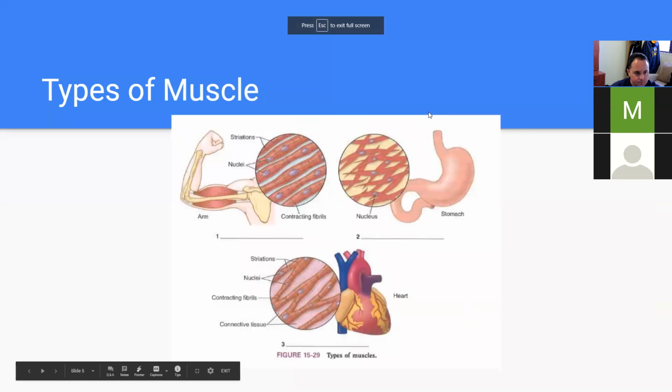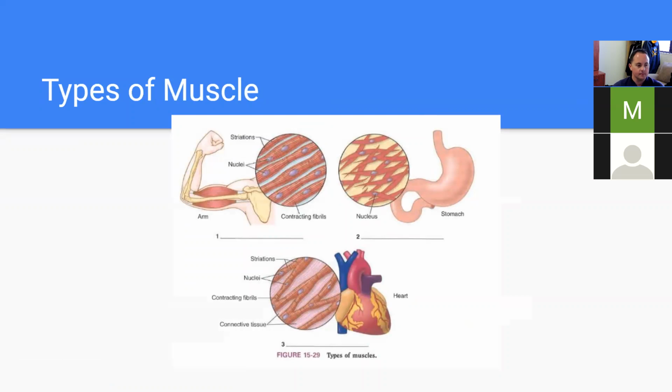So we're gonna switch up to muscles now, okay? So we've gone over the different types of bone. Now we will break it down a little bit further, and we'll talk about compact bone versus spongy bone and those things, okay, but not today.